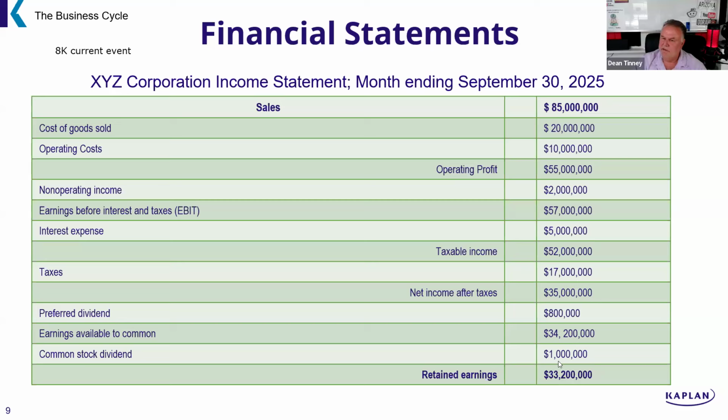And the company here, I think, is being pretty stingy with its dividend payout ratio. I mean, if we took the $1 million in dividends and we divide, that dividend is abysmal. So, this is probably a growth company because they're saying we're going to keep 33,200,000 to build the business. We're only going to distribute to the owners $1 million.